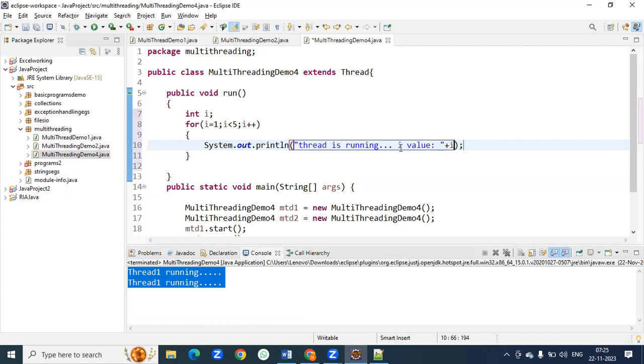See, thread is running, i value 1. Thread is running, i value 2. Thread is running, i value 3. Thread is running, i value 4. And the thread is running, i value 5.